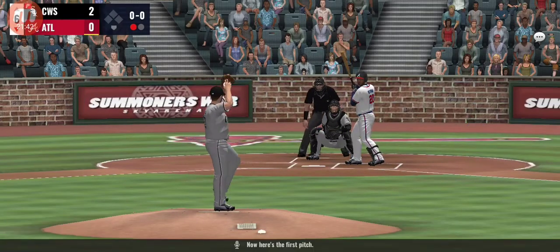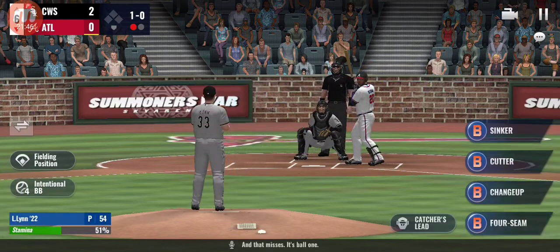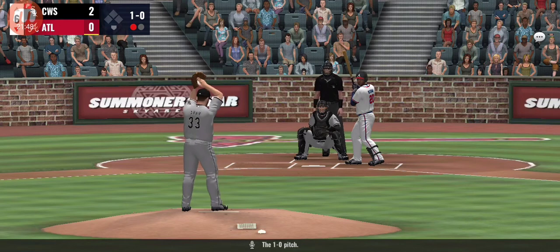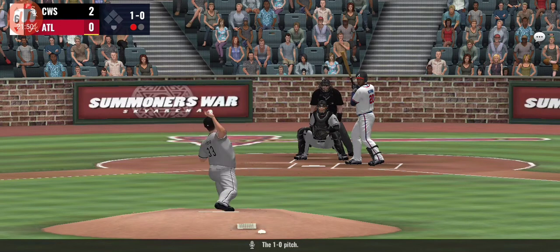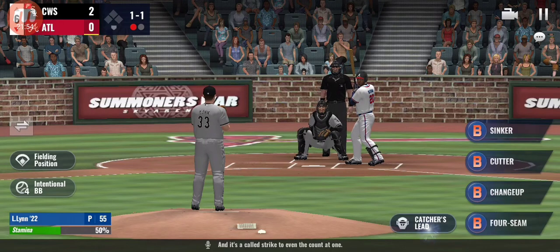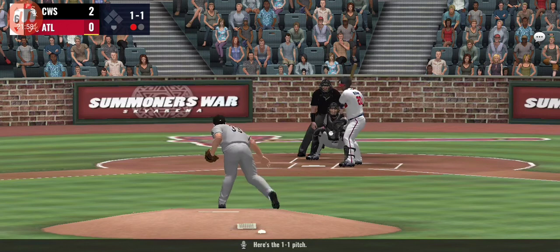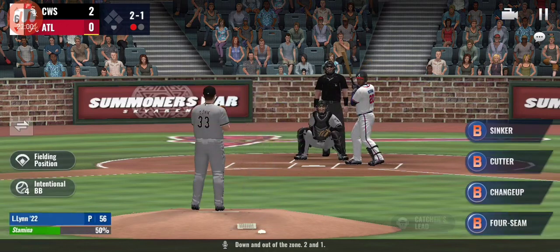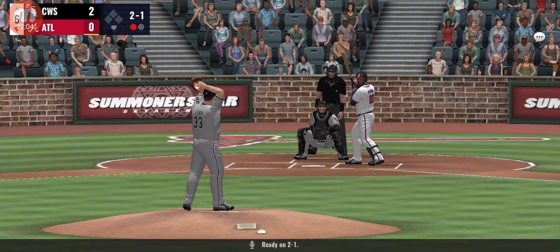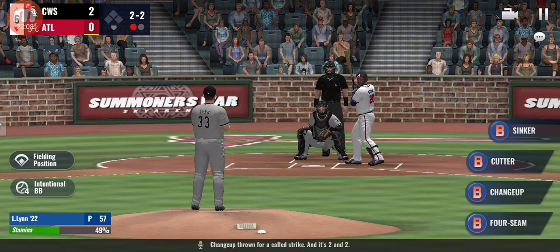Now here's the first pitch. And that misses. It's ball one. The 1-0 pitch. And it's a called strike to even the count at one. Here's the 1-1 pitch. Down and out of the zone. 2-1. Ready on 2-1. Change up. Thrown for a called strike.